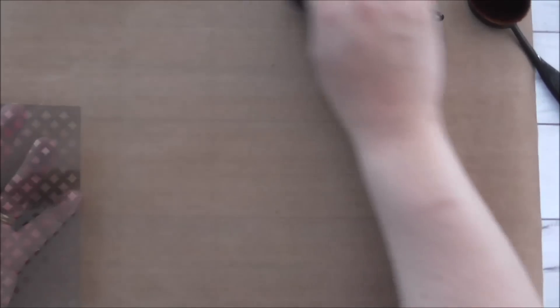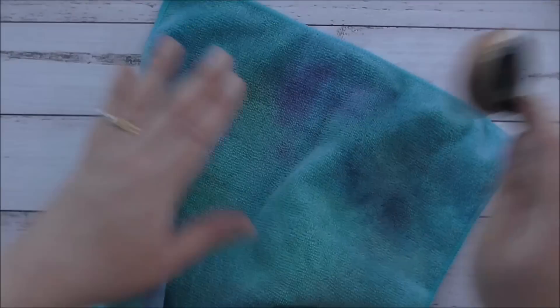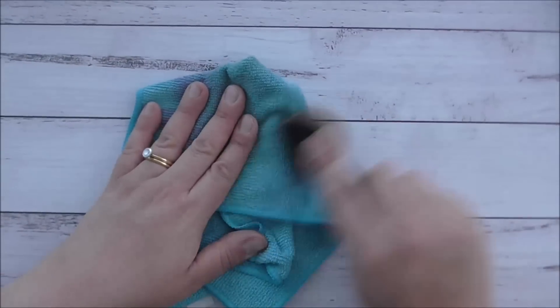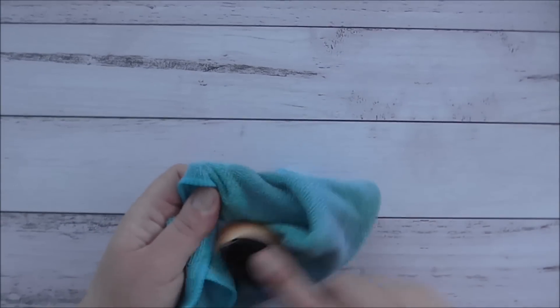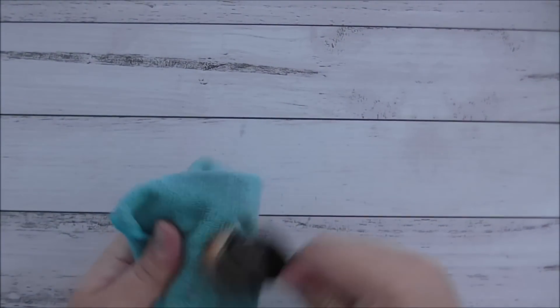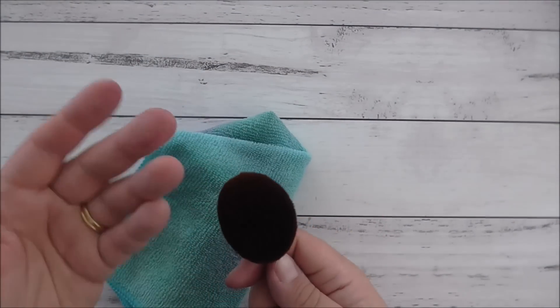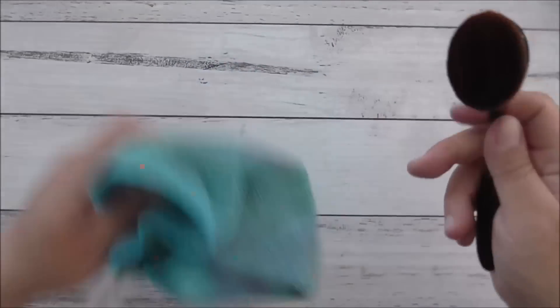Nice and simple — this is in real time so you can see what you'll be doing yourselves. I'll just take that away to dry and in the meantime I'll clean my brush before I forget. It just wipes right off, and even if the brush is stained the color doesn't come back onto the brush when you use it. If you find it's not clean you can wash it with some gentle soap and warm water.